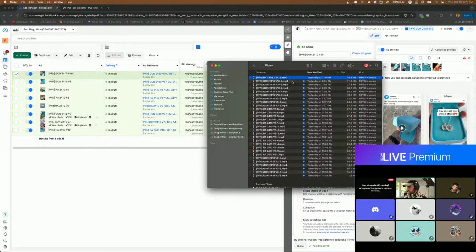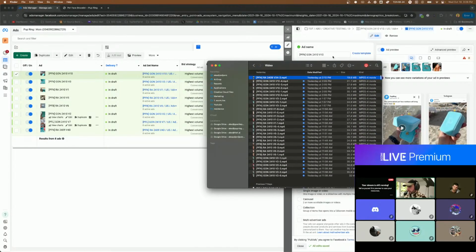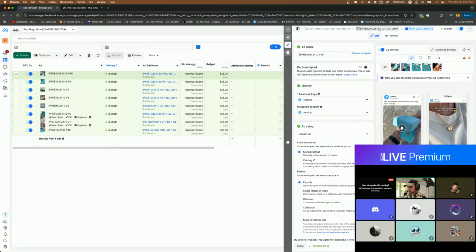Again, the reason I'm not testing other markets when creative testing is to keep the variable the same and to allow for the creatives to be the single variable that's being changed.